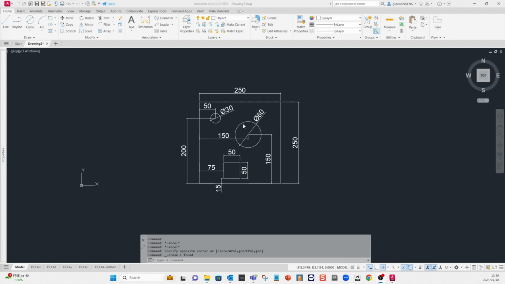The same with this 80 diameter circle, I had to track up 150 and in 150 to place it. The same with the square. We all know that can be time consuming, and we want to see how much time we can actually save, how efficient we can be once we start drawing.